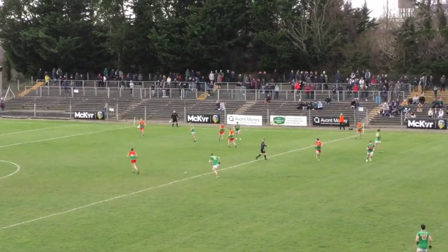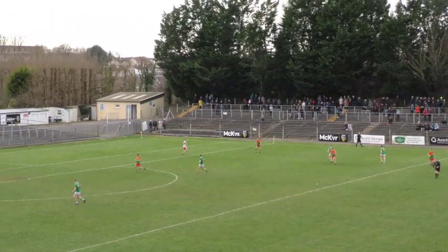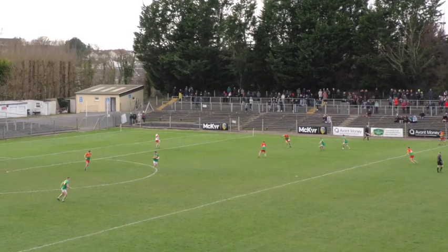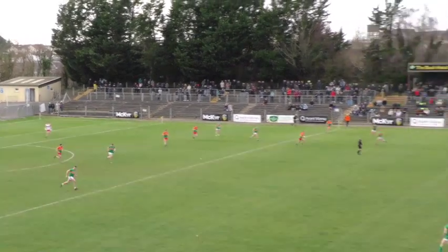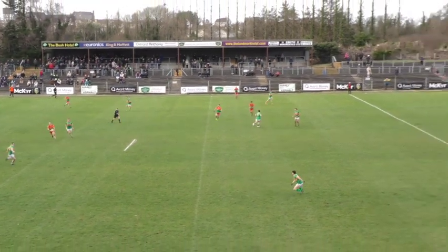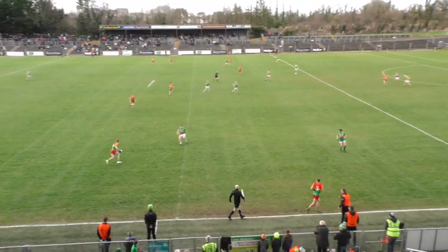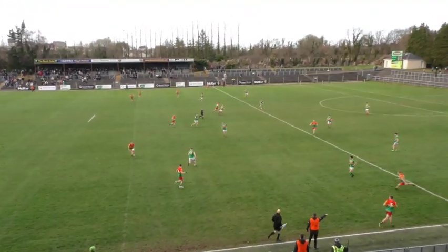Without a shadow of a doubt, and both teams would be hoping that they can keep winning between now and then. Fair play to Sligo doing the business over in Ruislip a little bit earlier on today. Never an easy place to go and get a win, but as you've heard from Ray Lannan there, they've safely navigated that particular challenge. Here come Carlow now, looking to see if they can get something from this. Are they about to be heading for two defeats in a row?